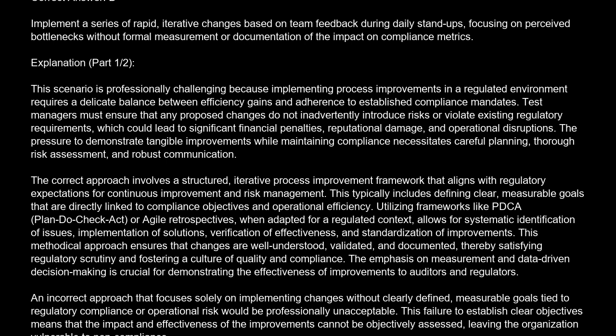The correct approach involves a structured, iterative process improvement framework that aligns with regulatory expectations for continuous improvement and risk management. This typically includes defining clear, measurable goals that are directly linked to compliance objectives and operational efficiency. Utilizing frameworks like PDCA, Plan Do Check Act, or Agile retrospectives, when adapted for a regulated context, allows for systematic identification of issues, implementation of solutions, verification of effectiveness, and standardization of improvements.